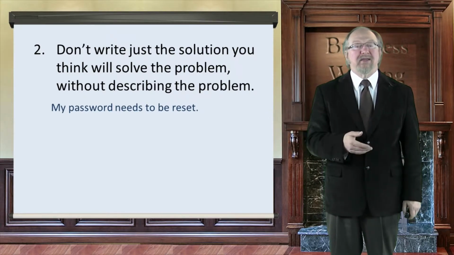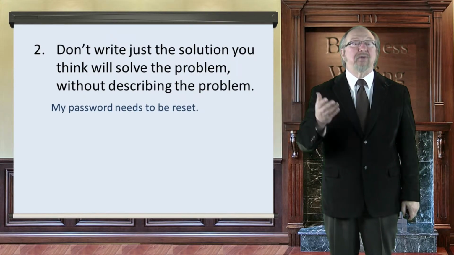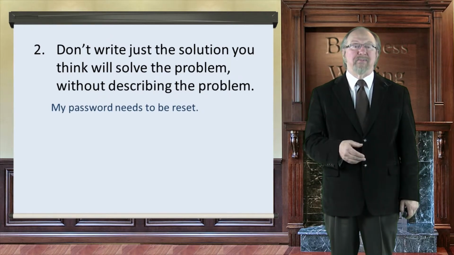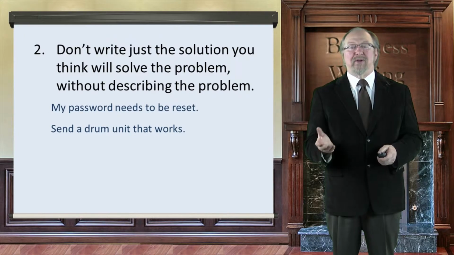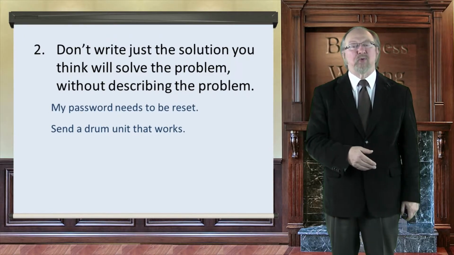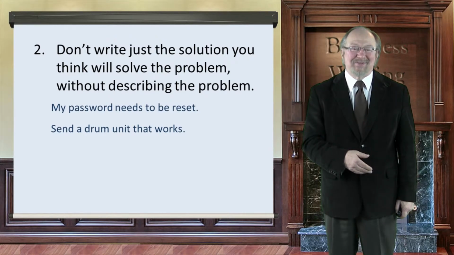The support person can't give a solution when the writer provides only what he or she believes will solve the problem. "Send a drum unit that works." What's wrong with the drum unit? It may be a common problem the support person will know about immediately and send a solution within 10 minutes.